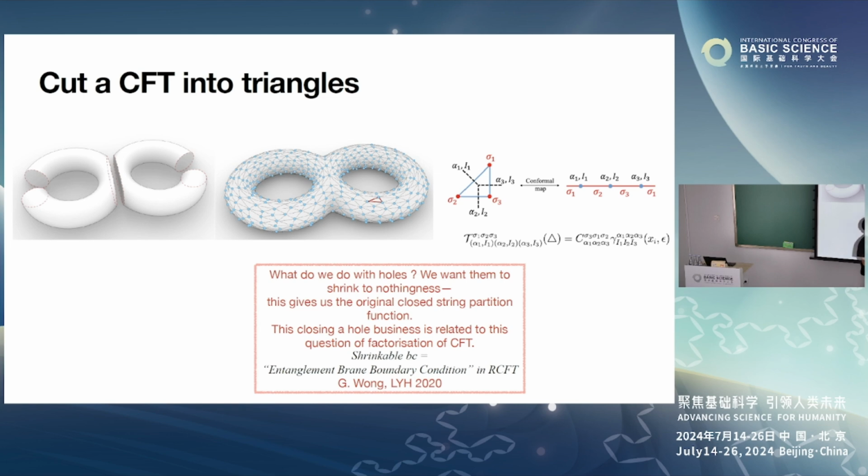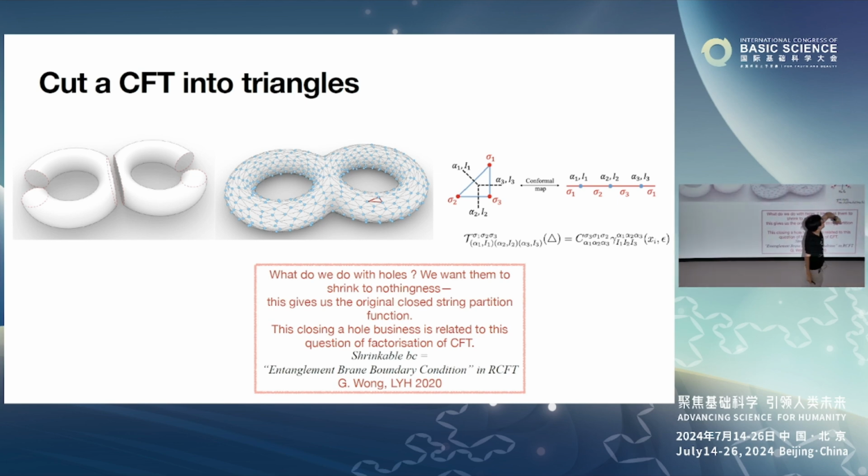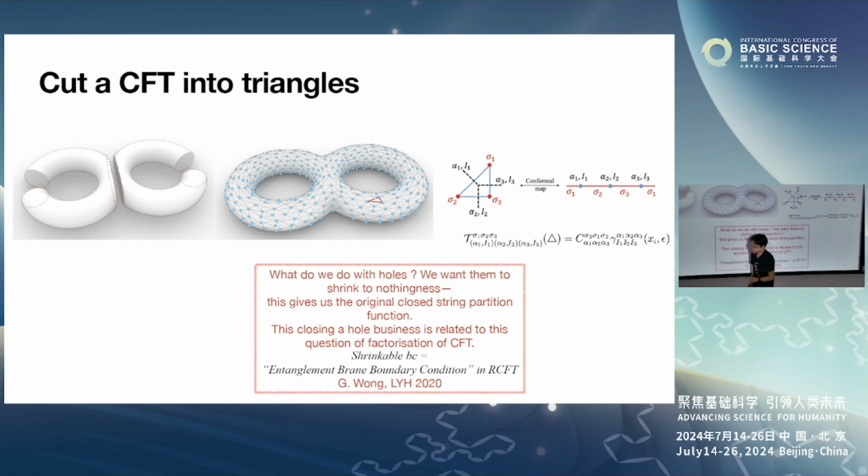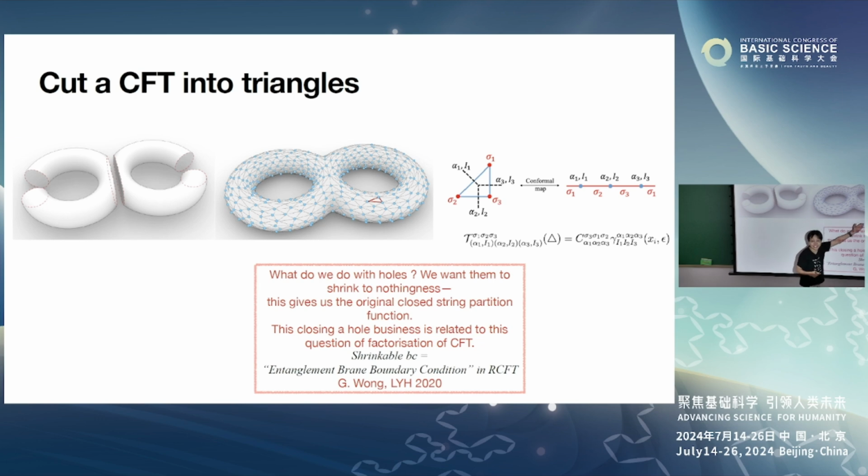So I say cut the surface into triangles. What exactly are these triangles? Now I'll tell you what these triangles are. These triangles have 6 labels. You should regulate the corners by a small segment, and so this triangle actually has 6 edges. The corners are conformal boundary conditions of the CFT, and the edge between 2 corners is a boundary changing operator between these 2 conformal boundary conditions. This triangle can be mapped to a 3-point correlation function of boundary changing operators on the real line of the half plane. So this triangle is related by a very precise conformal map to the 3-point correlation functions of the BCFT, and that's why I call this the BCFT Lego.